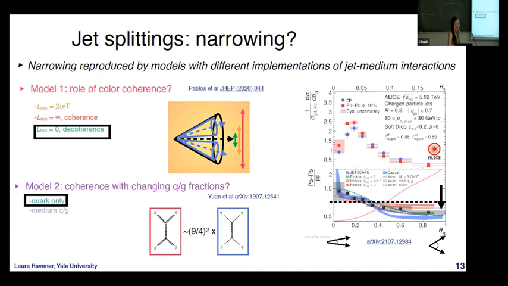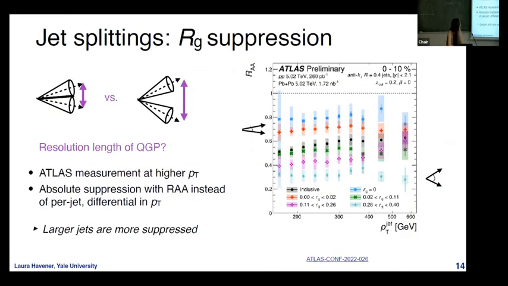Now let's go to the ATLAS measurement, because as you were talking, I realized I don't actually understand what was done. Maybe this is a question for the ATLAS guys. Let me say what I think was done, and then we'll find out what really was done. So what is RAA? RAA is a ratio of two quantities in PP and lead. If I choose any RG bin, 0.26 to 0.4, are these the rate of jets selected for the same RG interval in PP and lead? Yes, exactly.